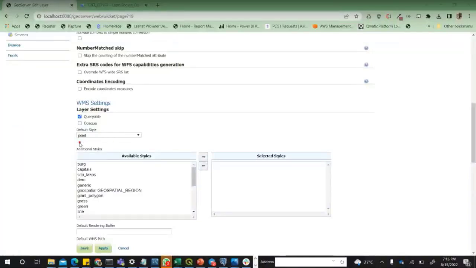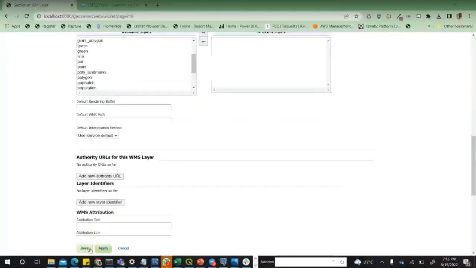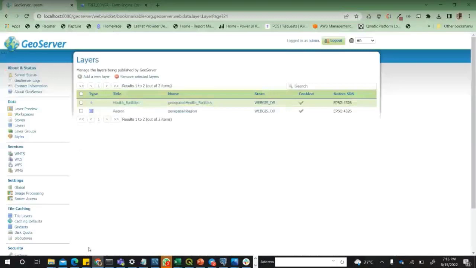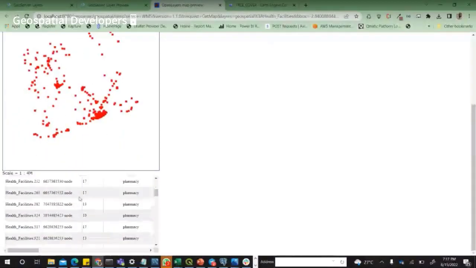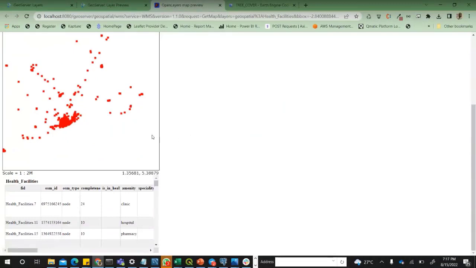We'll go to our QGIS and apply some styles in there, then come and apply them here. So we'll just keep it at default, that red point, then click on save. We have our health facility published here. Just to test, I'll open the layer preview on the next tab. And we have our data published. That's our health facilities.